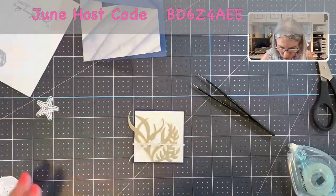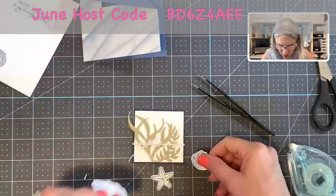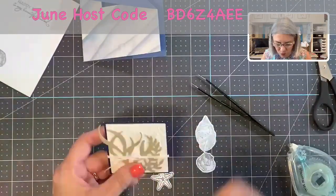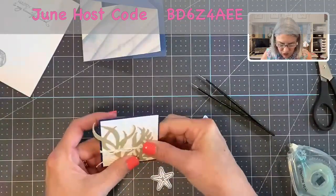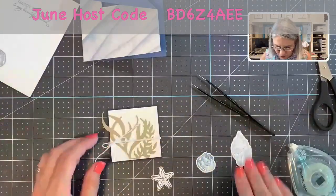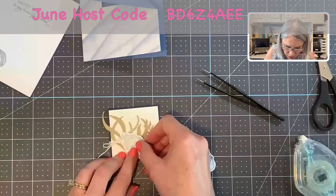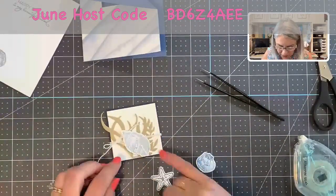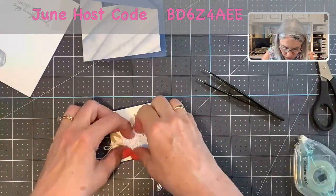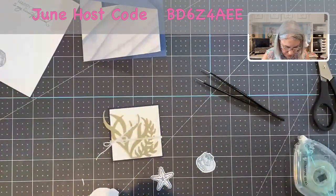Next, we want to put our seashells on here. So our first big seashell, this is why we want to be able to move this bow, because my big seashell is going to cover it up if I don't get it over to the side. There we go. So I have this large seashell that I'm going to put right there. Okay. And the twine is in the way, so you are going to want dimensionals. Okay. So let me get some dimensionals here.